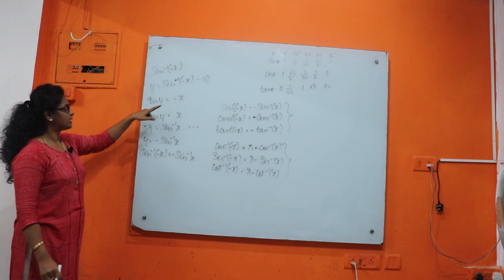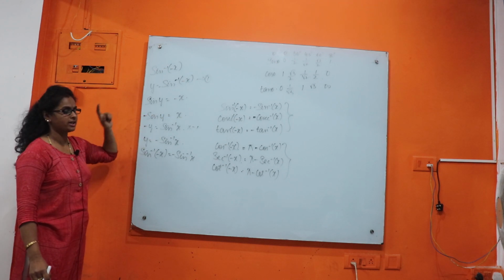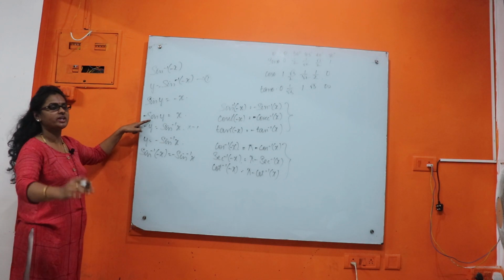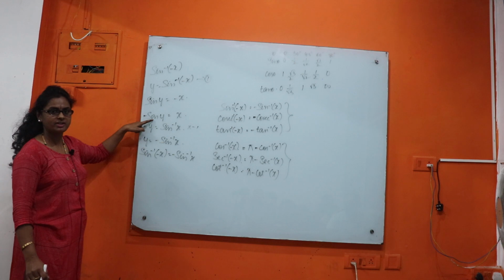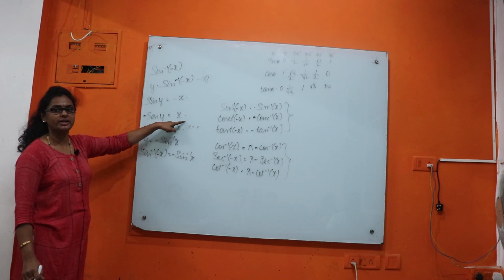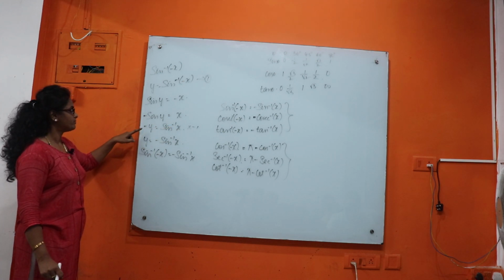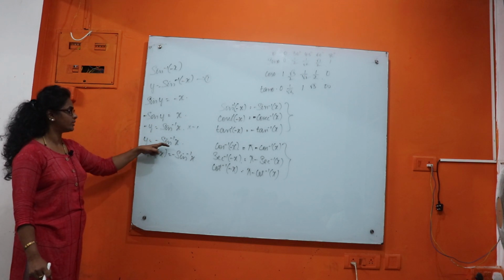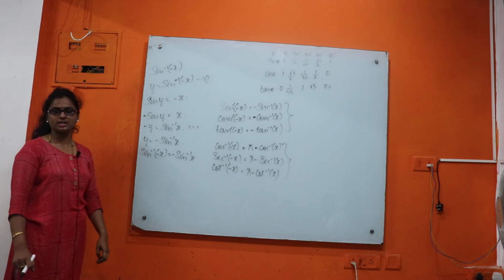So now multiplying throughout with what? Minus 1. So minus y is equal to x. So actually again I am just reshifting the sine y. Look at this. Do we have any inverse property on the left hand side here? There is no inverse property, but when it is moving on the right hand side, it again gains its inverse property, that is sine inverse of x. So now again multiplying throughout with minus 1. So y is equal to minus sine inverse of x. Sine inverse of minus x is equal to minus sine inverse of x.